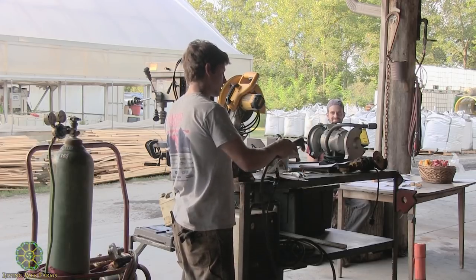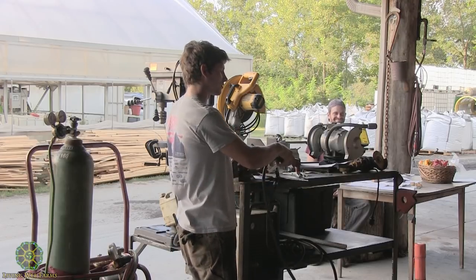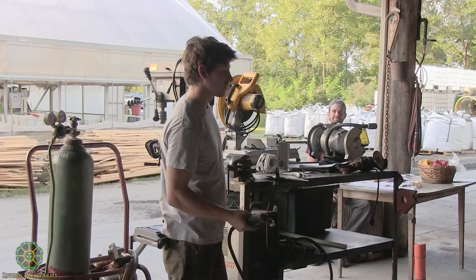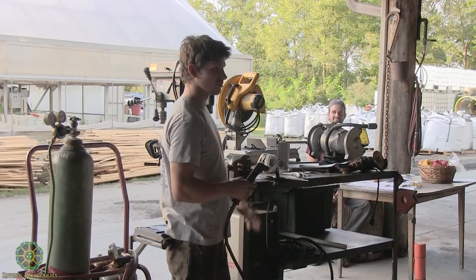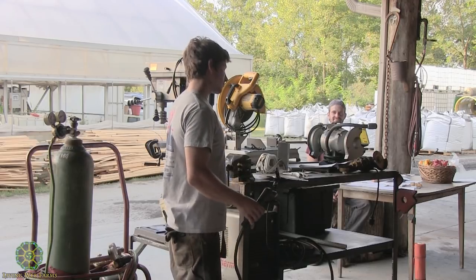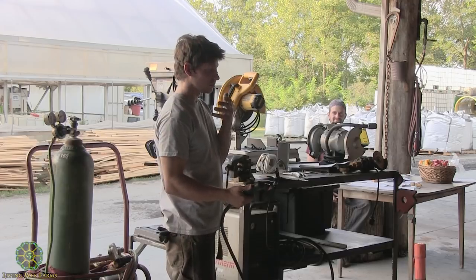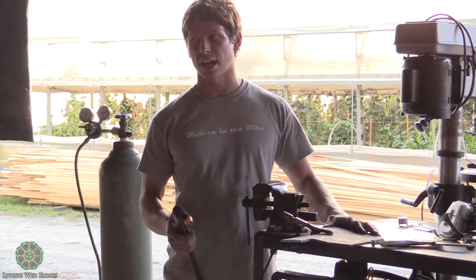So I could just, it's kind of like a lightsaber almost, but you have to be right up on the material to use it. And it's nice because you don't really have to clean it, so if there's paint on it, the heat from the plasma will just vaporize the paint. So it's good to wear respiratory safety items for this. But yeah, it takes a lot of the work out of it.